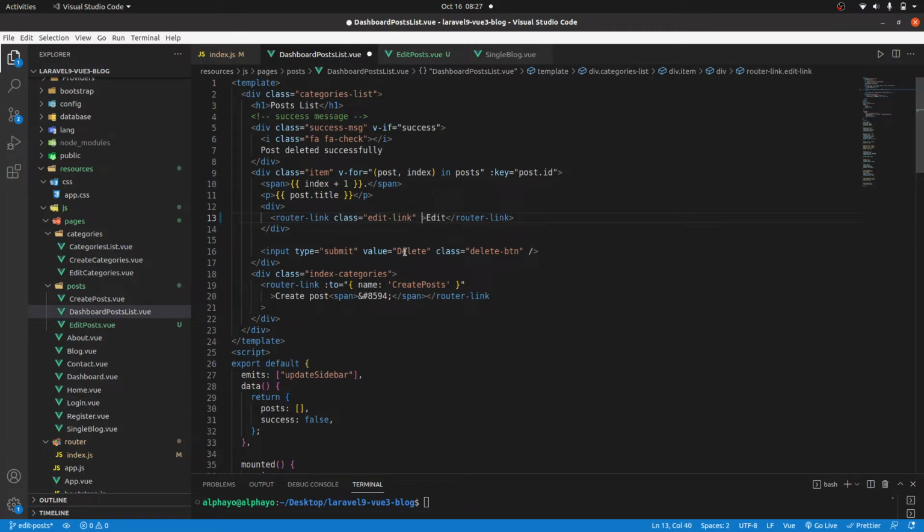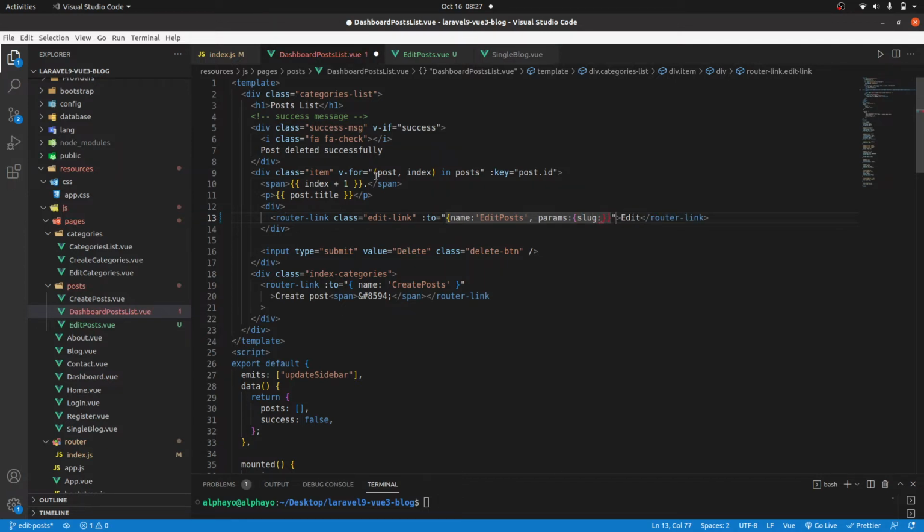Then let's define where this is going to. And our route name is edit posts. And our params was, it is a slug.